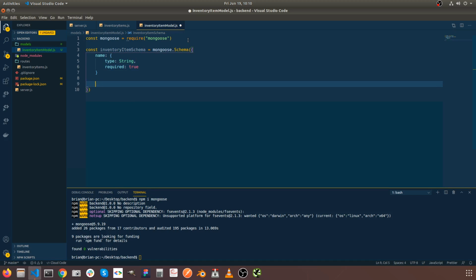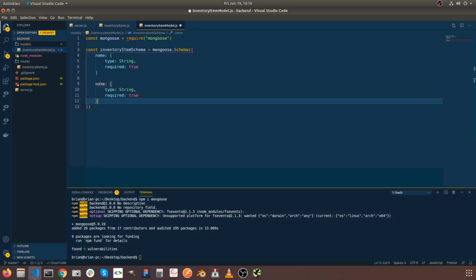Then we add other properties. We can just copy paste this instead of typing it out again. Because we are still inside an object here, we need to add a comma. Now the second property is going to be the category.